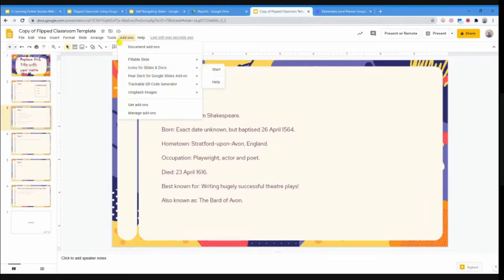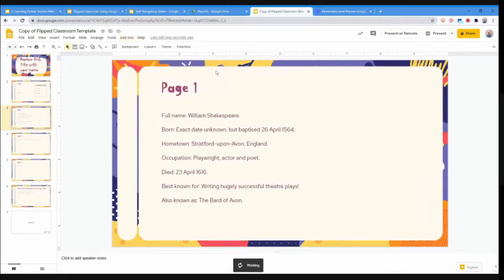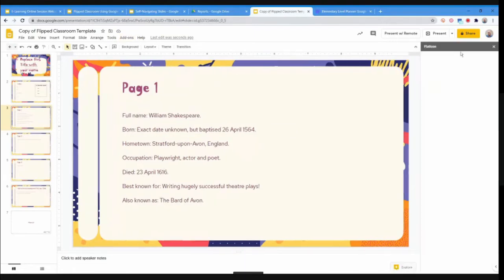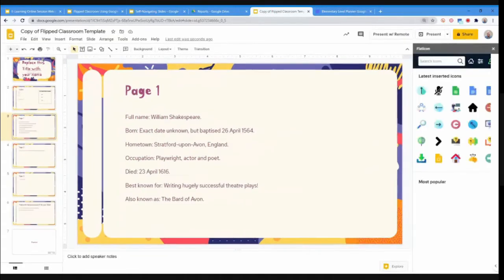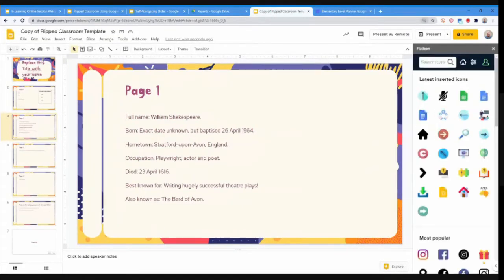So when I want to use icons, I'll click on add-ons, icons for slides and docs, and start. Because this is an add-on, all these add-ons will appear in a panel here to the right. So I'm just going to zoom in a little bit so you can see what's going on here.